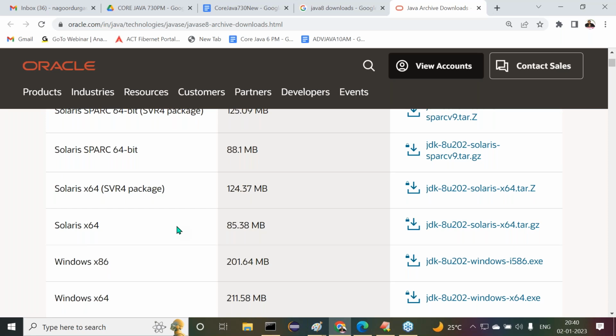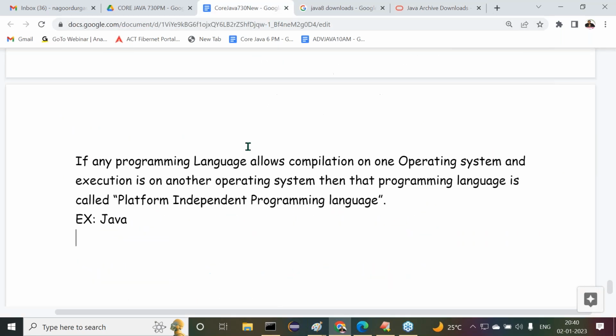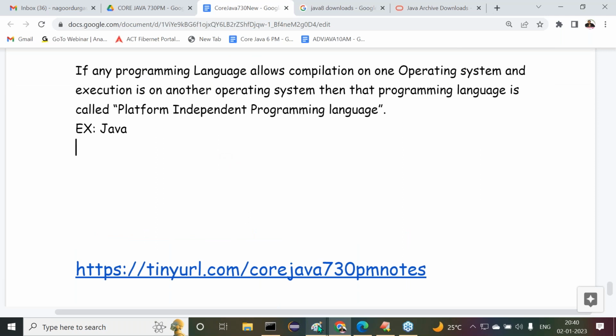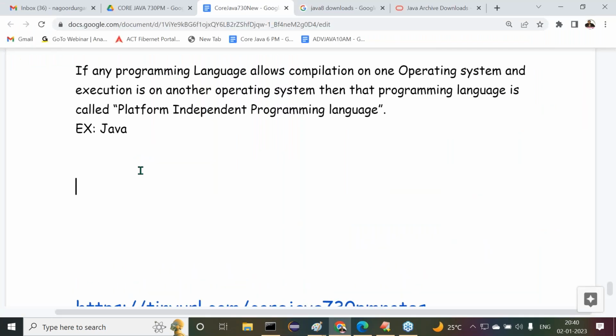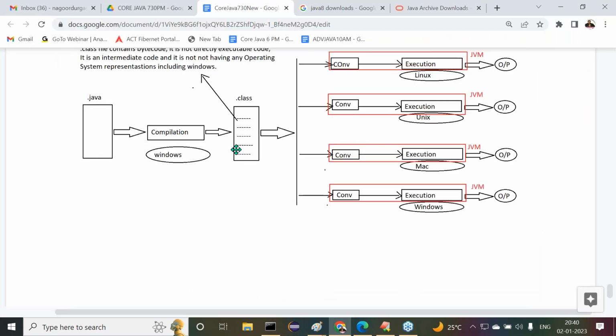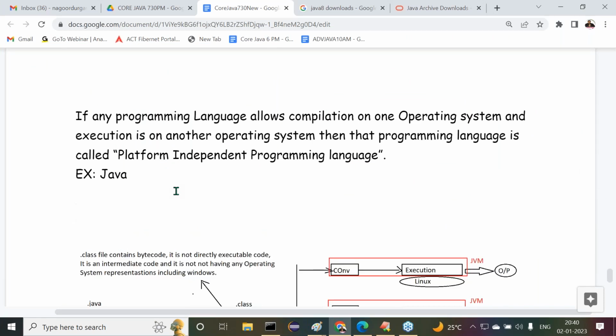So these are the various points we have to understand clearly. This is the total awareness of what platform dependent and platform independent mean. Now let us observe carefully. I have given the example, but I also want to paste the diagram for better understanding. Understand these points.